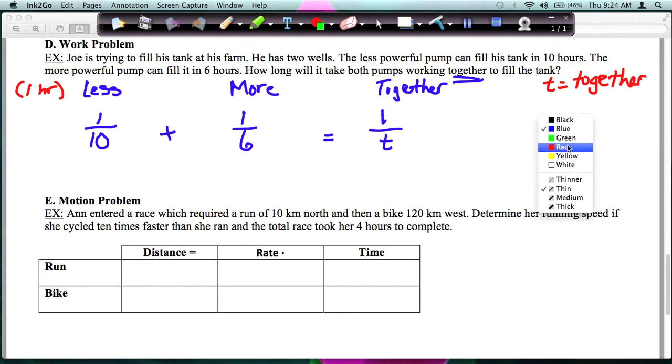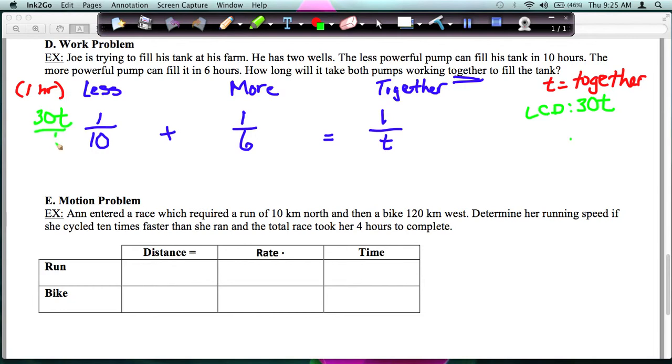So setting it up might take a little bit more time, but once it's set up, the solving is going to actually be easier. So we're again going to look for the LCD of these denominators. So start with 10, 6, and the LCD of 10 and 6 is 30. Now they both do divide into 60, but if I'm looking for the smallest number, it would be 30. And then there is one variable, t. So this is the LCD, 30t. So I'm going to come over here, and just like we did above, I'm going to multiply all of these by the LCD over 1.